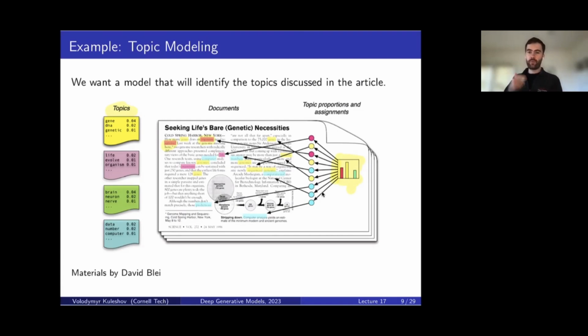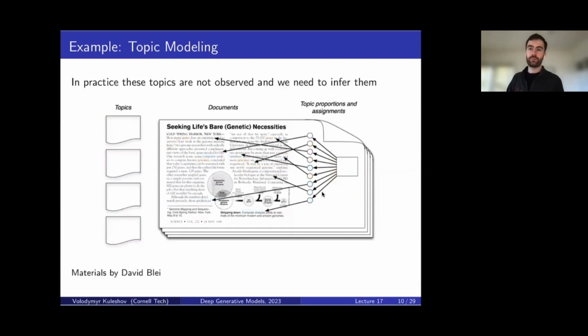So again, this is the task we want to solve. We want to automatically learn from data three things. We want to learn these topics. We want to learn the topic proportions and the assignments of words to different topics. This is what we want to learn, but in our data set, we don't have any of this. We only have the raw text documents. So the task of topic modeling is to fill in these topics. We basically want to choose what the topics are. We want to populate these with words. And then for each document, we want to draw this histogram of topic proportions and then assign words to different topics here. So this is the task of topic modeling.